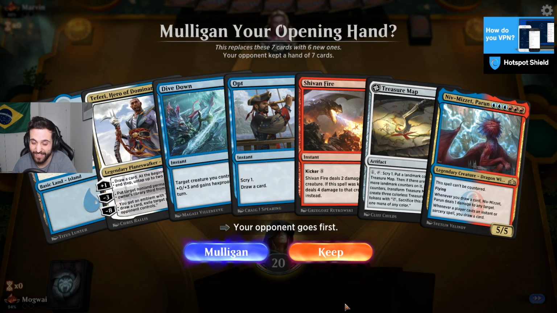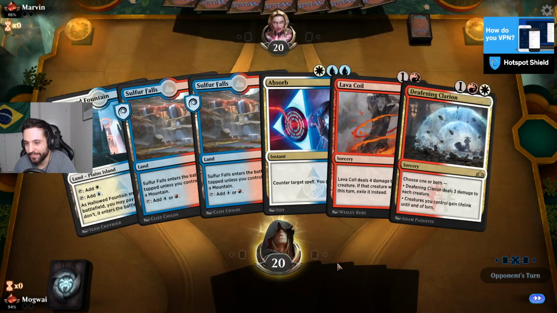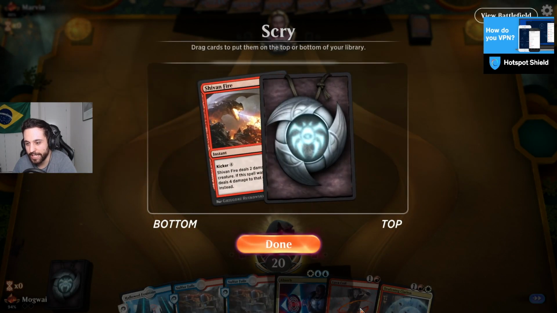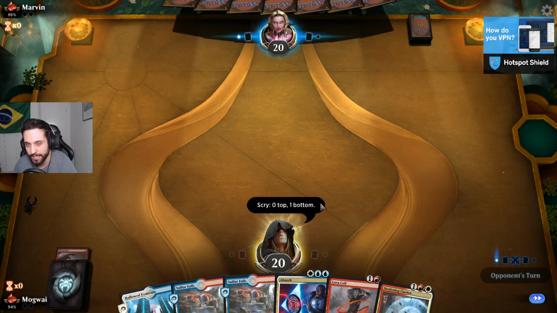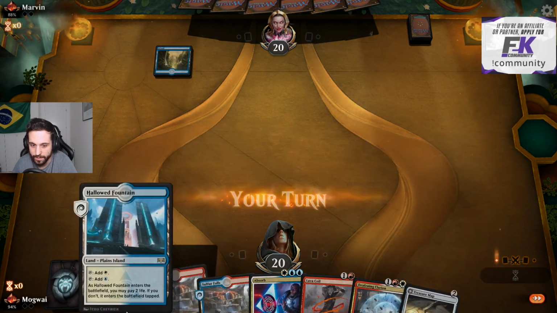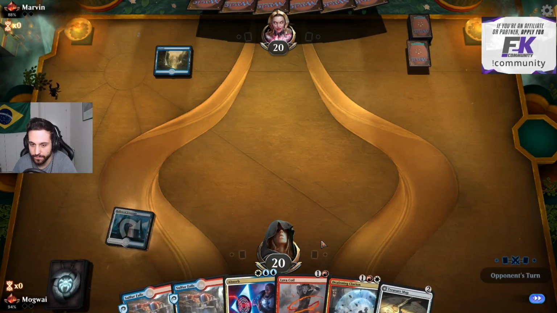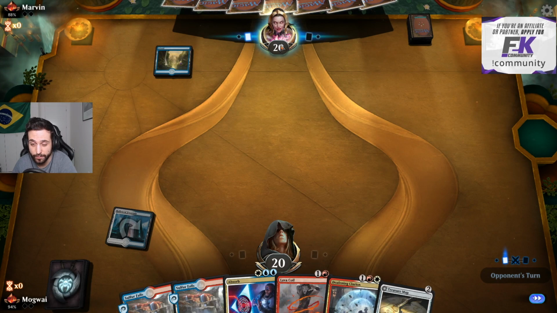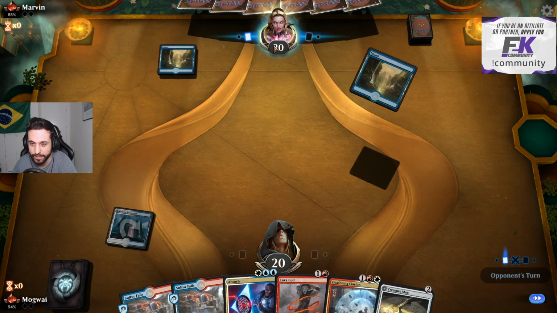Useless. Am I actually gonna keep this hand? No, I'm not. I was this close. I already have a Lava Coil and a Deafening Clarion, so I'm not gonna keep that Shivan Fire. Just in case, you know. Though now I regret it because I see an Island, and I think this could very well be Mono Blue Tempo, so I regret it.